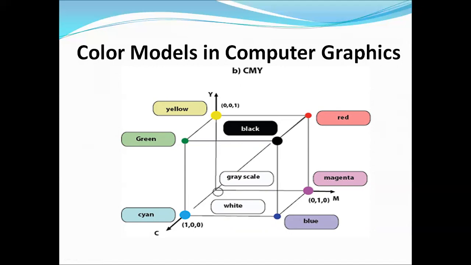See this, why I'm saying this is because here also we are using red, green, and then blue, but the main primary colors are magenta, cyan, yellow. So it is the same, but instead of RGB, we are going with the CMY color model. So these are the primary differences between the CMY and the RGB.